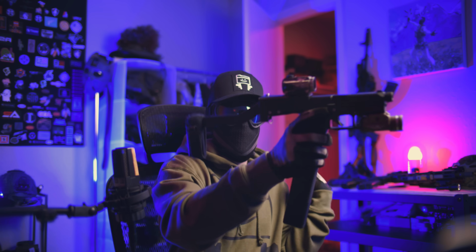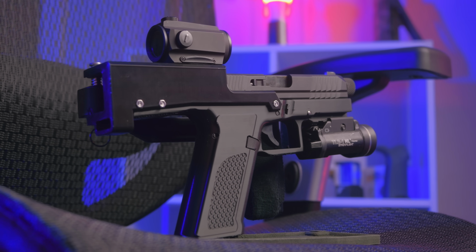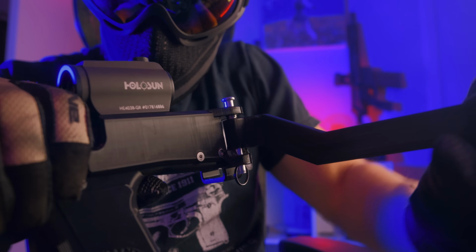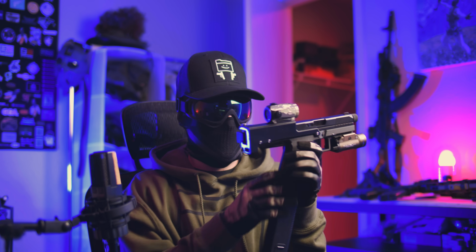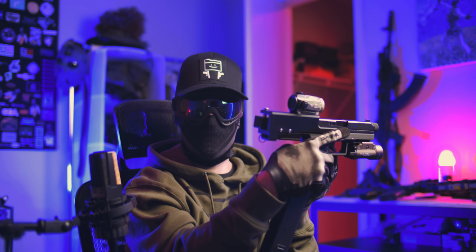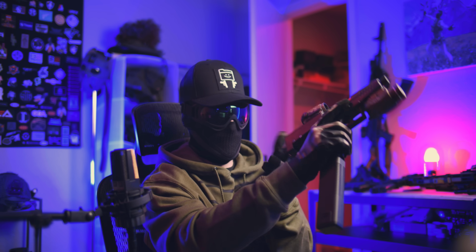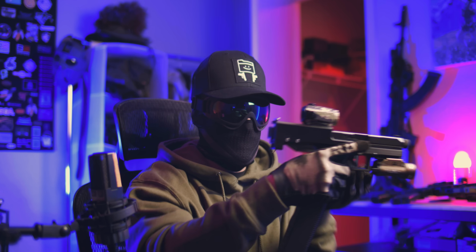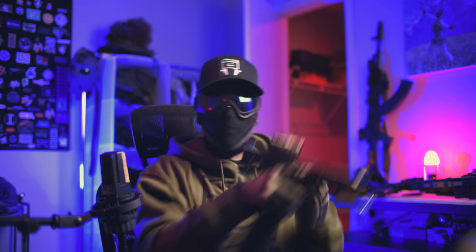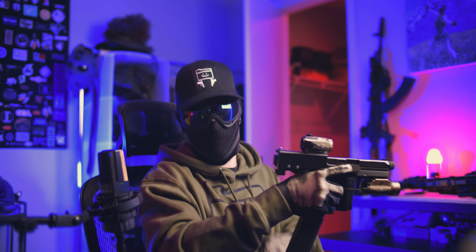So we got a quick flip out brace. Boom. This thing is exactly what the B&T is, except way cheaper. Now, this brace just folds up and it locks in place. That thing's not gonna go anywhere, but when you do want to deploy the brace, you just, whoo, that is hot. I'm sweating. Look at that. Just psych. You can have this just chilling, and then you, whoop, psych. Boom, PDW. But of course, we're just gonna put it around our forearm because it's a brace.